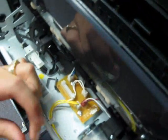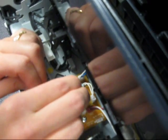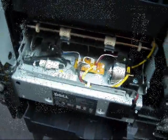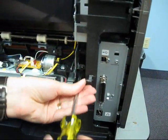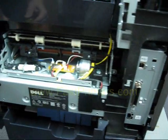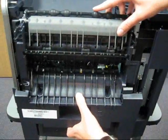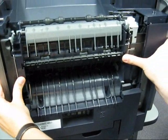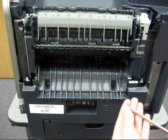Slide the Fuser in, locate your sensor cable, plug it into the connector, and then also route it through the guides and slide the Fuser all the way in. Replace your 2 screws on each side. Reinstall your rear redrive. It will snap in place. Reinsert your screws.